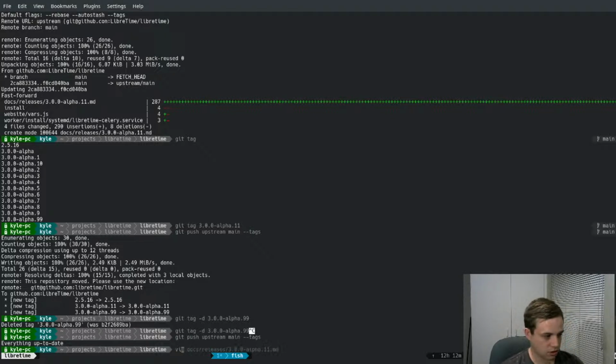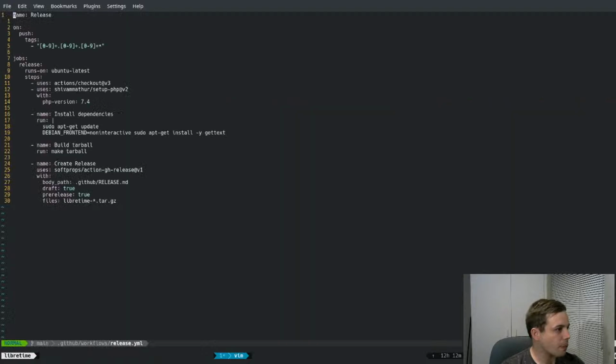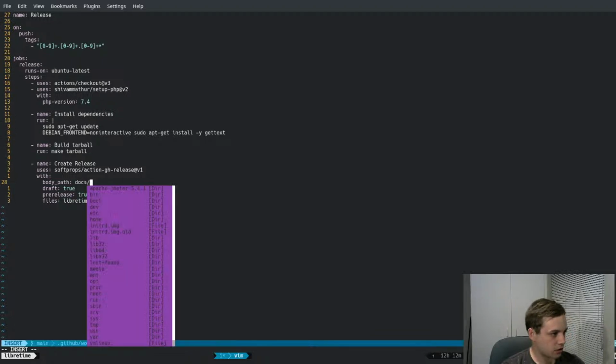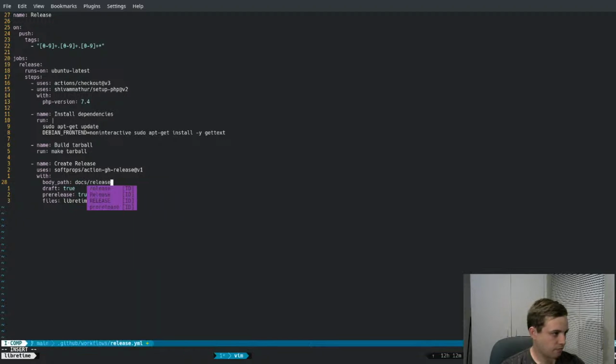It should be using workflows release. Docs. Let's have a look where it is.